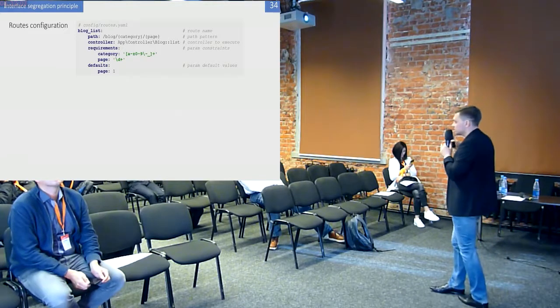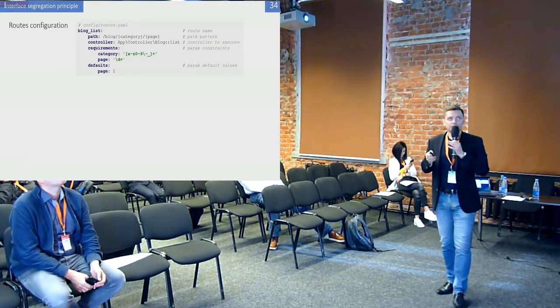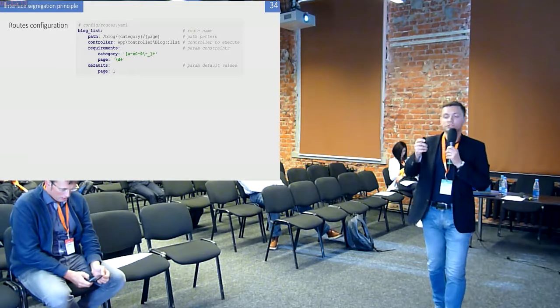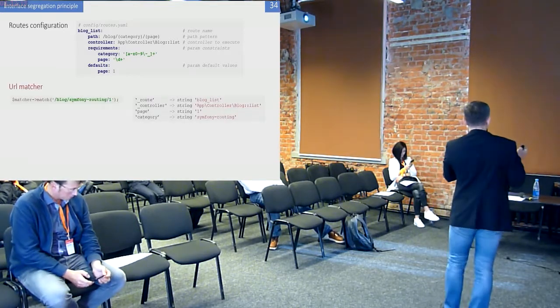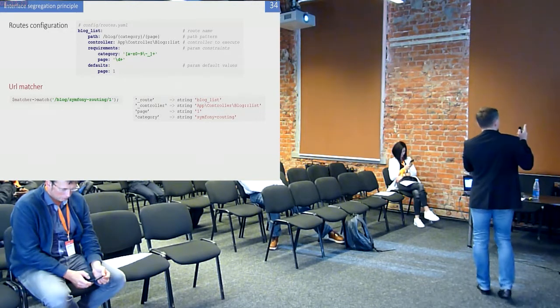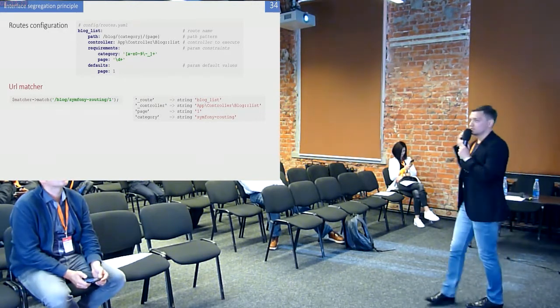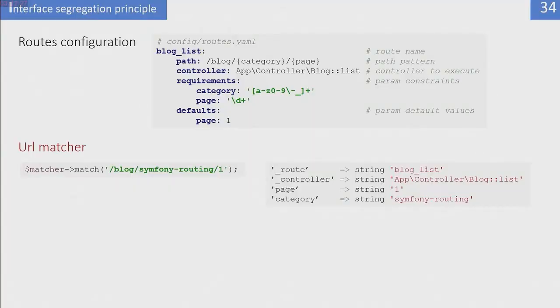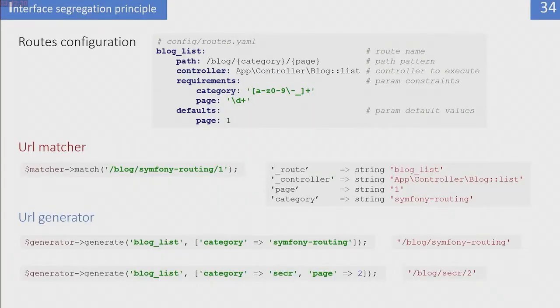Many routes are grouped into a collection of routes. This collection is used for both URL generation and URL matching. The URL matcher uses this collection to define the route and parameters from the arriving request object. While in your code, you would likely want to generate links. So for the given route name and parameters, the URL generator will return you a path. It can be relative, absolute, or a whole URL.